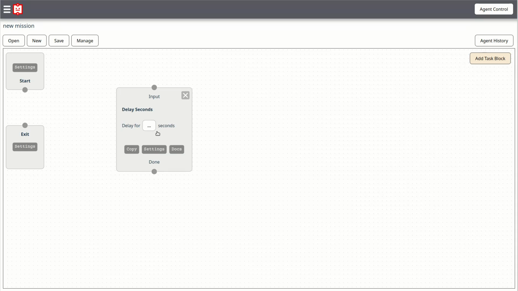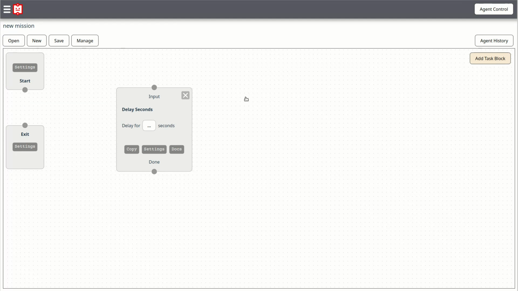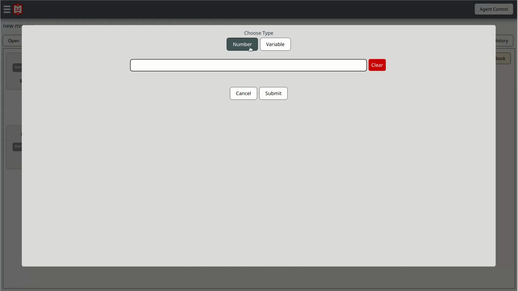When you press on the 3 dots button, it will load a parameters dialog custom for the specific parameter that you want to set to a value. Parameters come in types like plain text, numbers, JSON, etc. Just choose the type that you want and fill in the entry. Let's try this out. Go to the Add Task block and add a delay block. Once the block is in the workspace, click on the button with the 3 dots. The dialog will appear and will give you the option of either using a number or a variable. Let's put in a number of 10. When you have entered the number, press the Submit button.